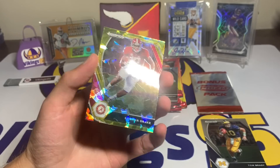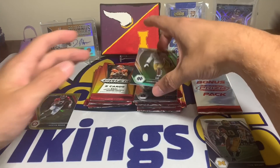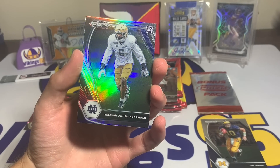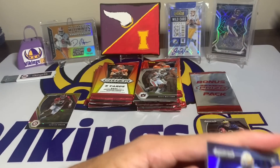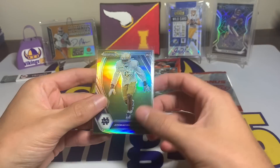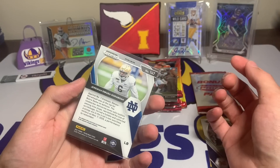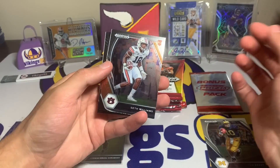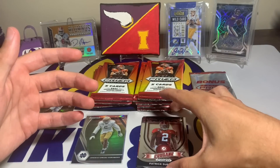I'm going to try not to sleeve too much stuff up, but if we get a good rookie I will. I've been told to call him 'Jok' — apparently he's supposed to be a really good linebacker in the NFL, so I am going to sleeve this up. A prism silver rookie — not bad at all. And a Seth Williams rookie plus a Patrick Surtain the Second crusade rookie.